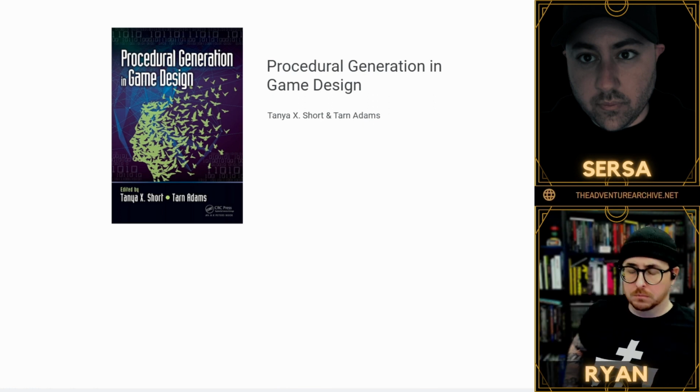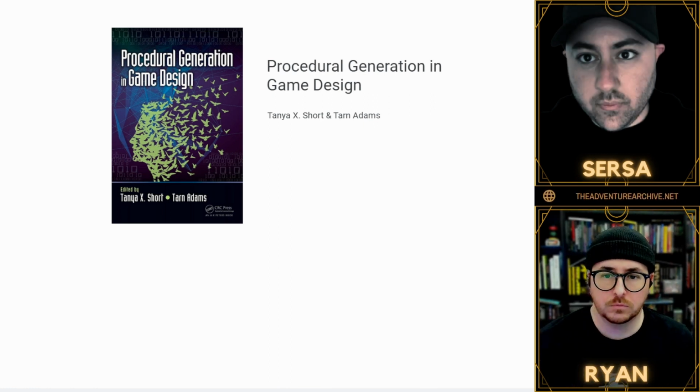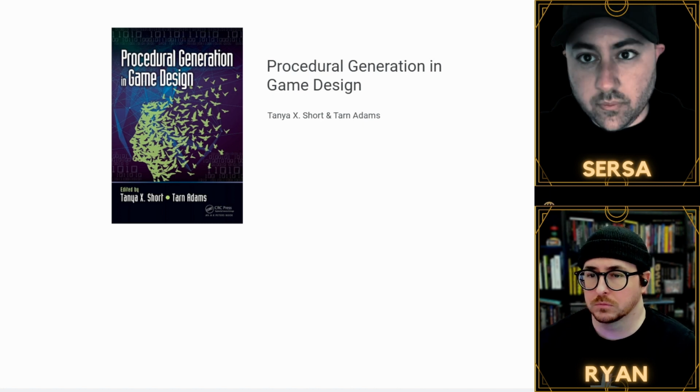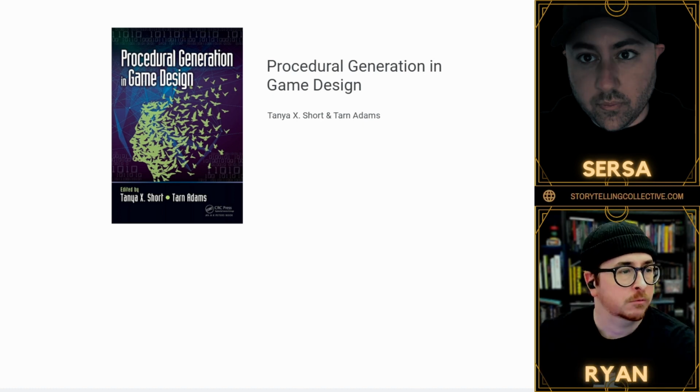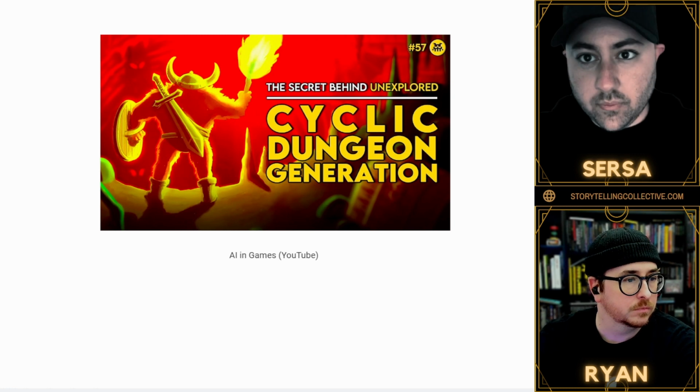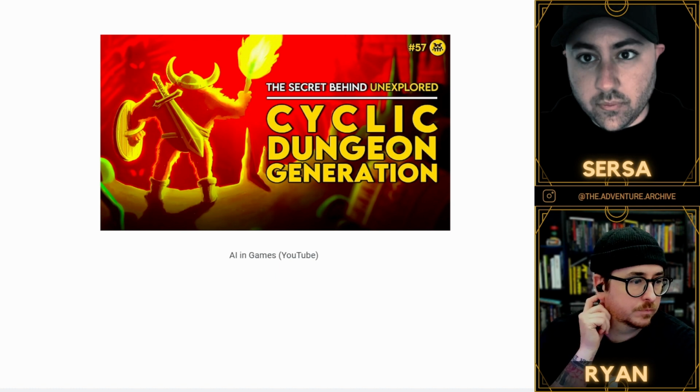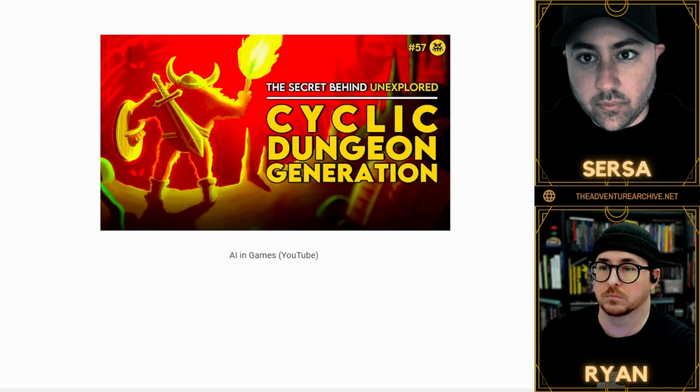Yeah, absolutely. And so what we're going to do tonight is use a method of generating our dungeon layout that is inspired by the work of roguelike developers. In particular, if you want to jump to the next slide, we're going to be using a process called cyclic dungeon generation. This is the generation algorithm that was developed by a games researcher and game developer, Dr. Joris Dormans, who's been watching these streams, by the way.